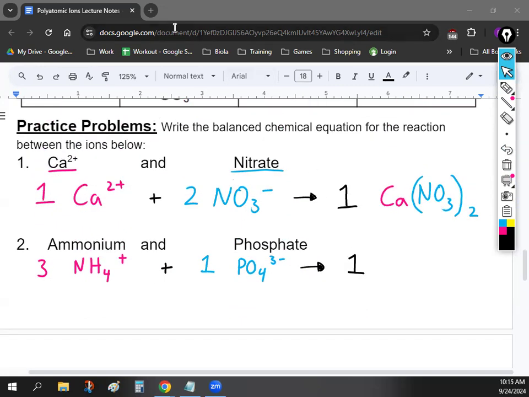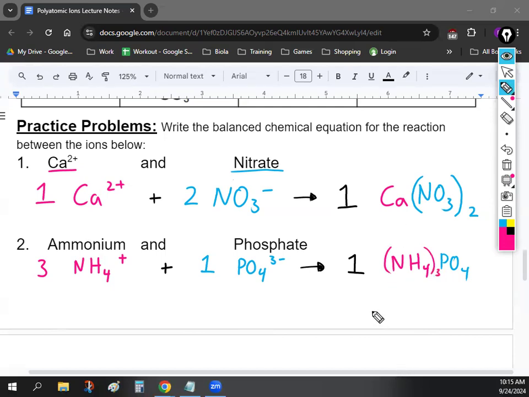But good question. All right, so the easiest way to do this, again, is just write down the ions next to each other. So write down NH4 and write down PO4. Haven't changed anything yet. Just write them down next to each other. And then if you notice, we need 3 of the ammoniums, right? So we're just going to put the ammonium in parentheses and put a 3 behind it. And that's it. You got that?